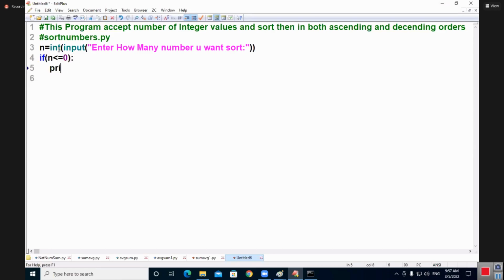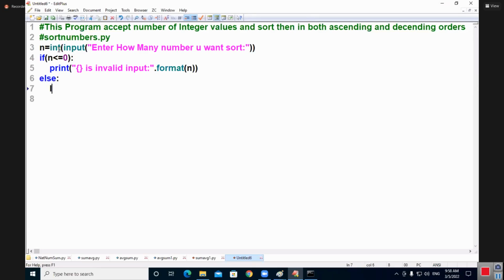Otherwise, I can say print of invalid input, dot format of n. Okay, good.